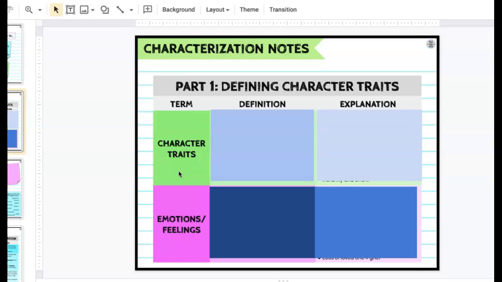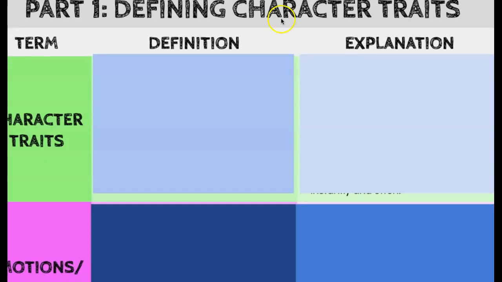Why do we care? One reason that good readers are good at reading, that they do well, that they like to read, that they keep reading, is that they can understand the character. Same reason you like to watch a Marvel movie, or your favorite TV show is your favorite, because you like the characters and you like to see what happens to them. You care about them.